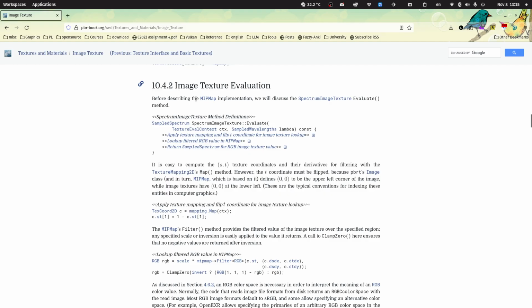Before describing the MIP map implementation, we will discuss the evaluate method. The evaluate method takes the eval context and the wavelengths, applies texture mapping, and looks up the filtered RGB value in the MIP map.